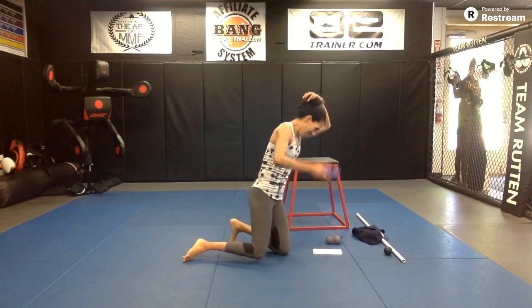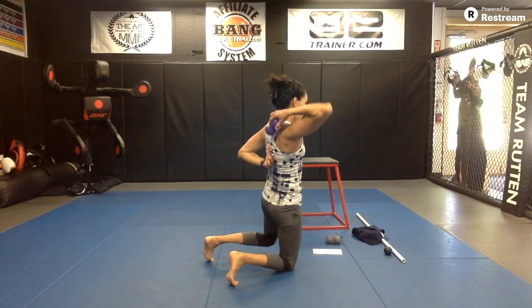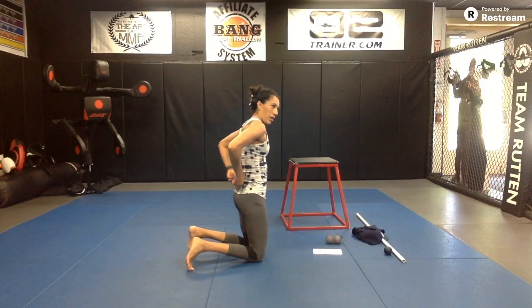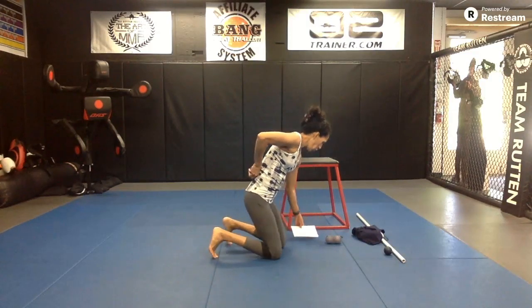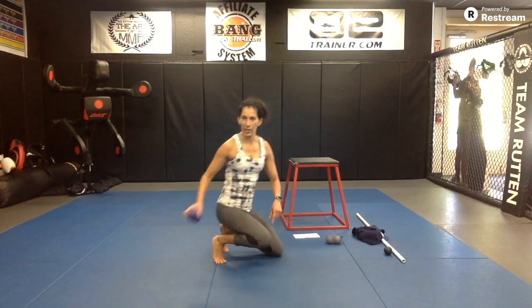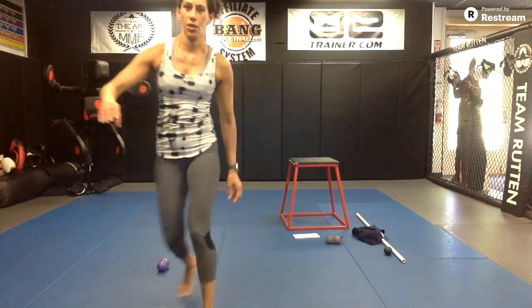Let's go down our back, starting at the back of the center of our head, coming down. We're going to end up down here. It doesn't feel great on everyone's body to come all the way down here into the lumbar region, but if it does feel good for you, then totally good with it. We're also going to hit our legs and stuff with this. Am I visible on the ground? I think I am. Let me just turn this one down a little bit.